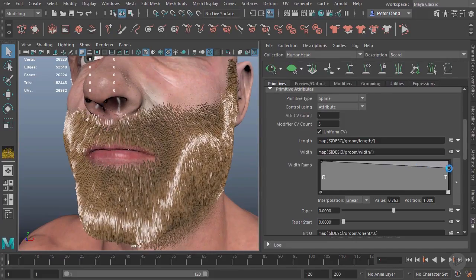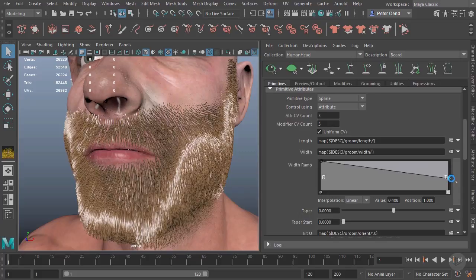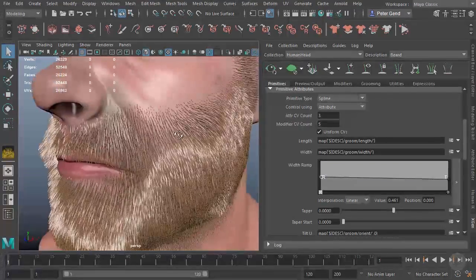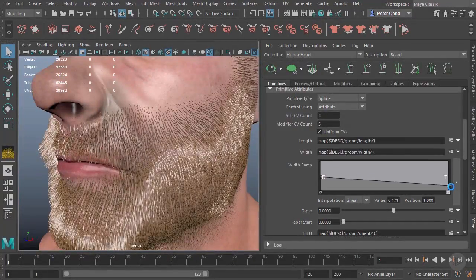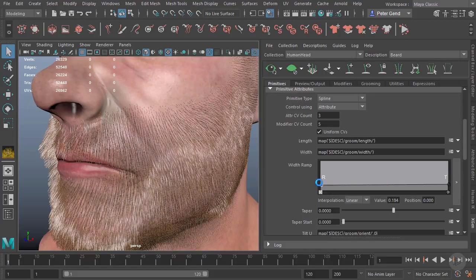And you can see now I can actually drop the tip as well as the root of the hair to thin it back out. And you can see it starts to look much, much better. And this is moving almost in real time, and that's because we don't have that many hairs here. Of course, I can thin it out even more, but I'm going to keep them a little bit thick.